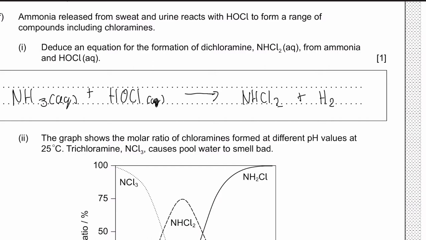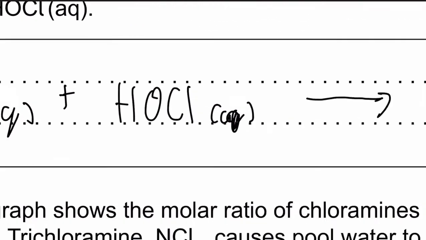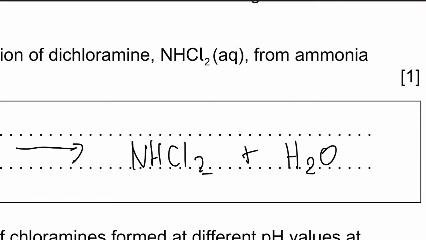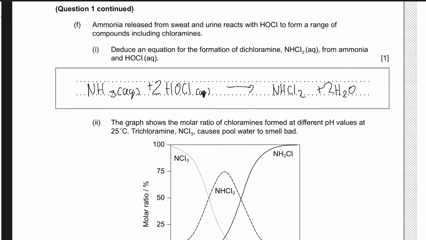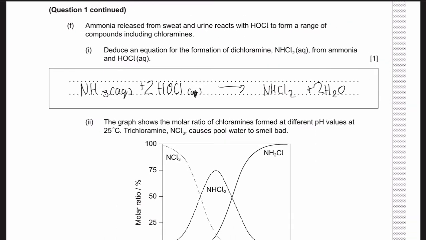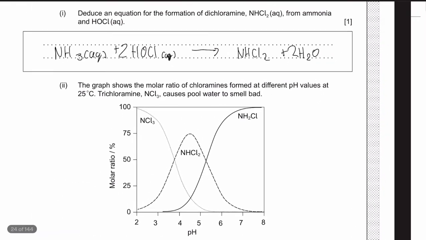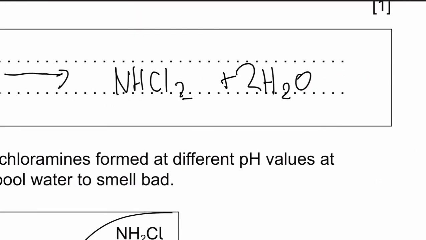Because we have this base and our acid, we're forming NHCl2 and water. This is not balanced, it seems. To balance it, it's not really a trick I can give you for just general balancing. You just need to figure out how to do it in whatever way suits you best. For me, I just try to think of it in my head. Looks like we can put a 2 here and a 2 here. Yeah, looks about right. Oh, I didn't put our state symbols here. This would be aqueous, this would be liquid.